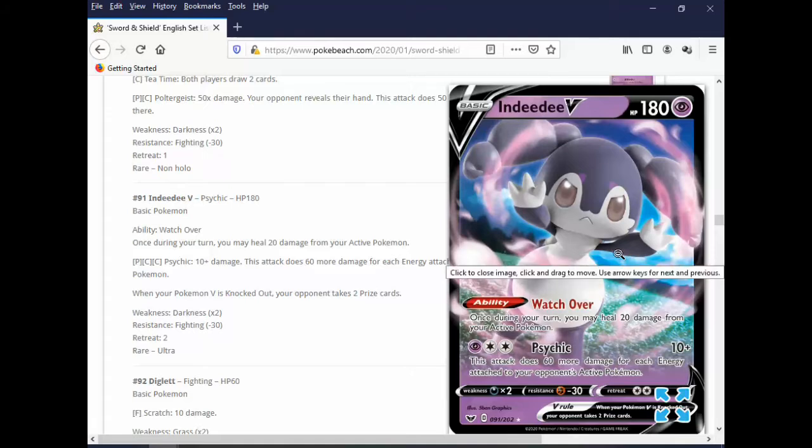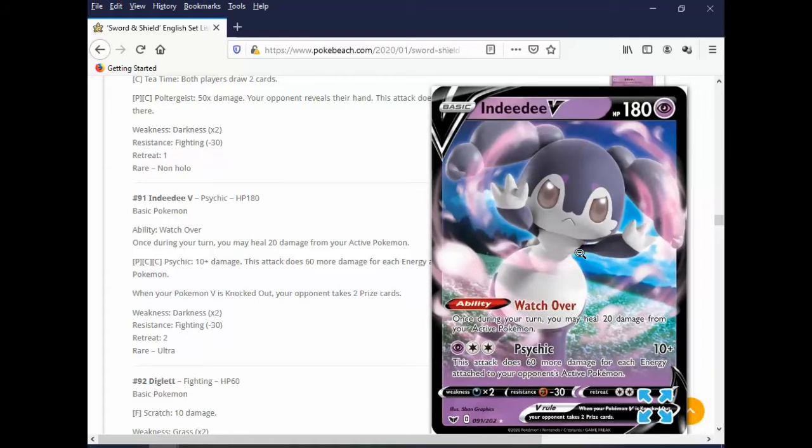We have this Indeedee V. Yeah, I'm not super familiar with all the Sword and Shield Pokemon. I didn't play the games this time, but this guy is another Psychic Pokemon, 180 HP. Once during your turn, you may heal 20 damage from your active Pokemon. Okay, and then Psychic does 60 damage for each.